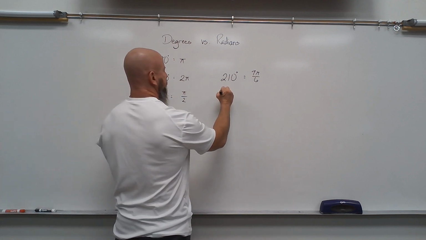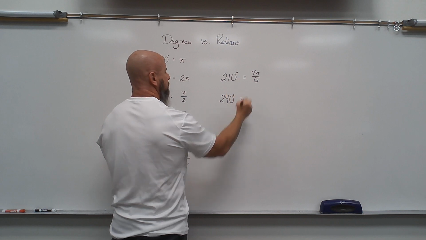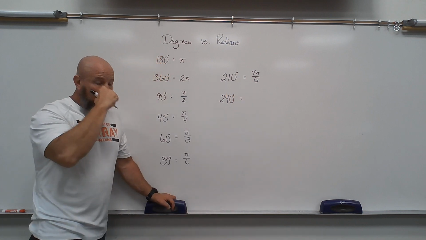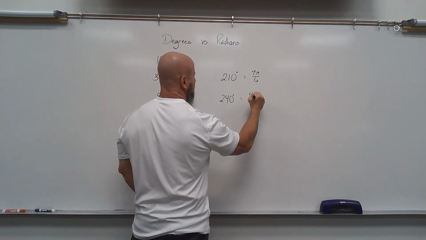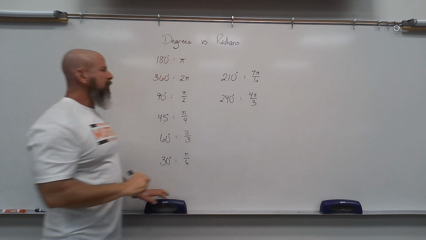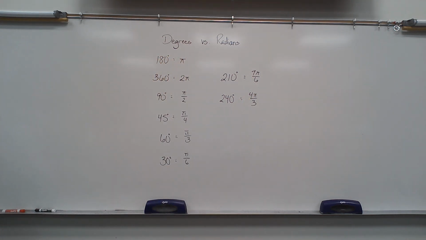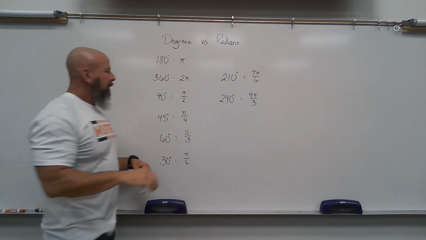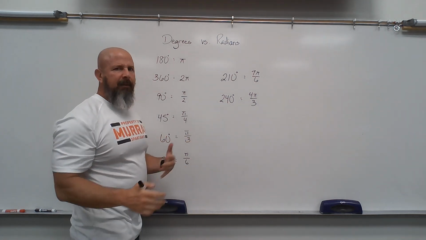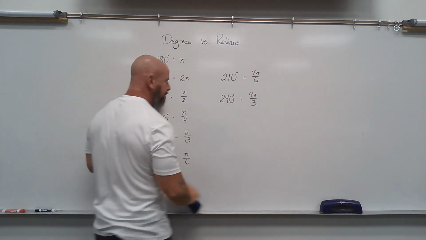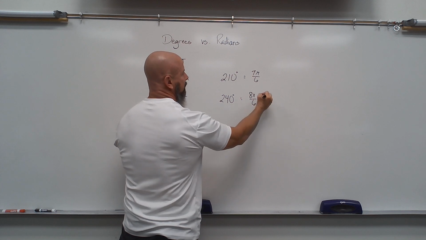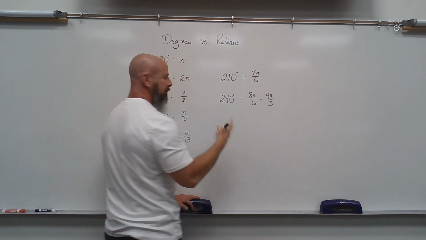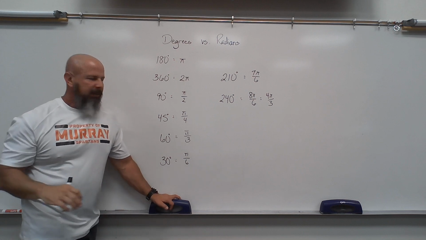Let's say we have 240. That is 4 of those 60s. So that would be 4 pi over 3. And I know sometimes we look at that and we think, excuse me, wait a minute here, 240? That's a multiple of 30. Isn't that 8 30s? And it absolutely is 8 30s. So that is 8 pi over 6, 8 of those 30s, but that still reduces to 4 pi over 3. So you do have some that will go into multiple ones.